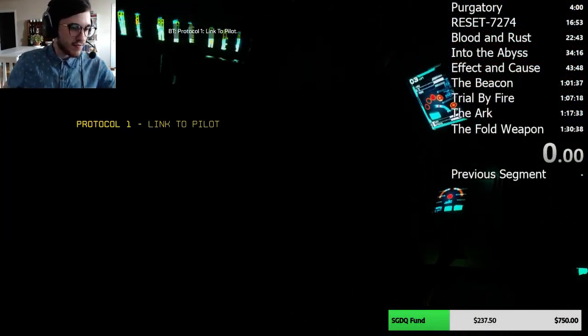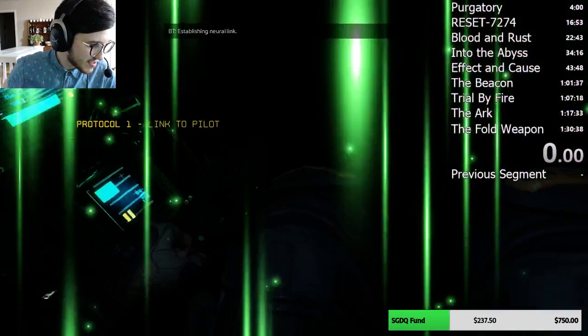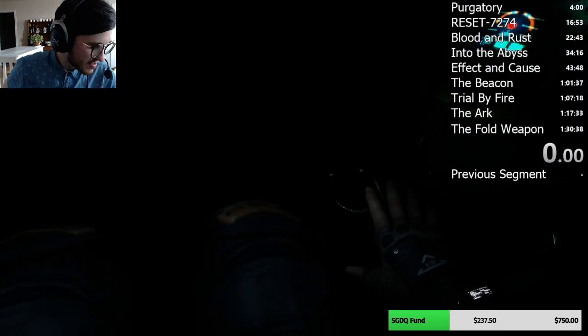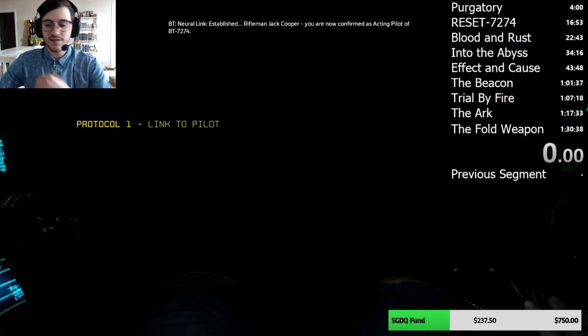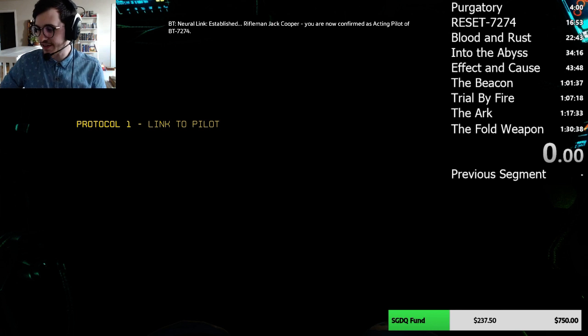Protocol 1: Link to pilot. Establishing neural link. Neural link established. Rifleman Jack Cooper, you are now confirmed as acting pilot of BT-7274.